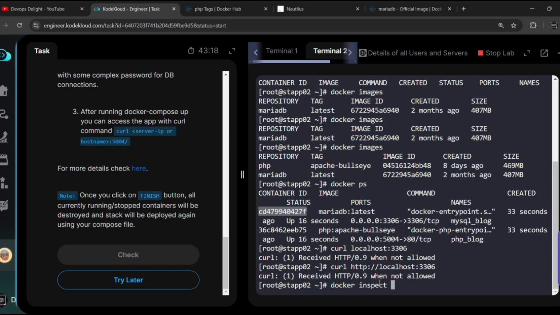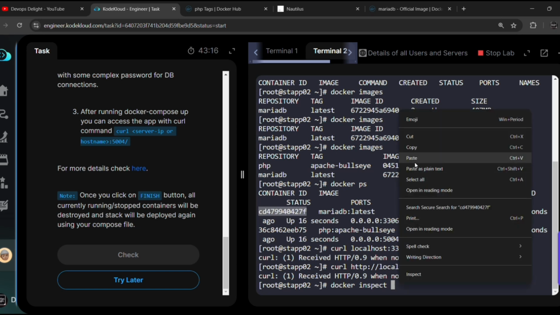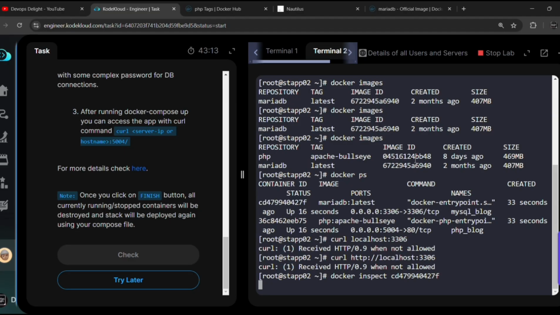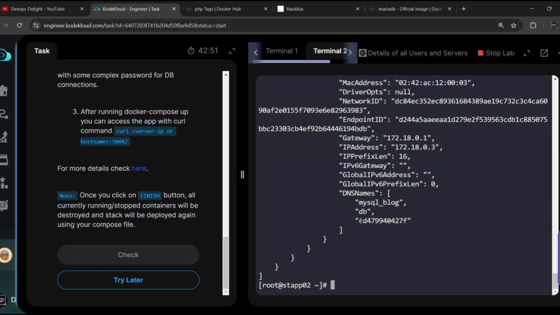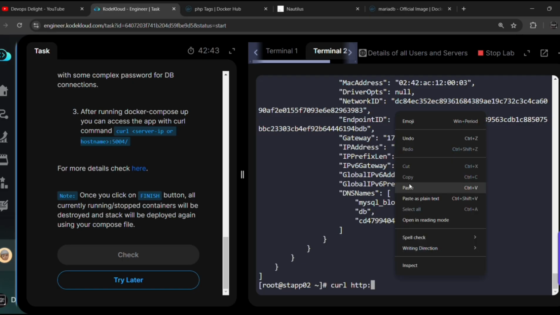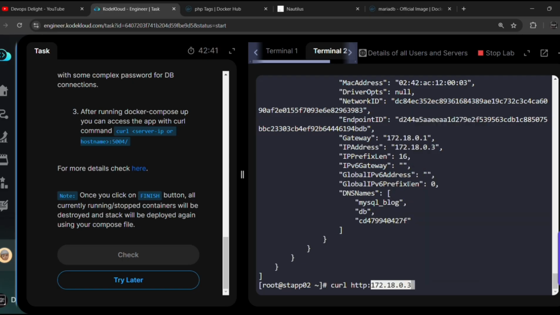Let me give the container ID so that we will get the IP address here. The IP address is this one. Let me copy it. Curl http colon, paste it, 3306.